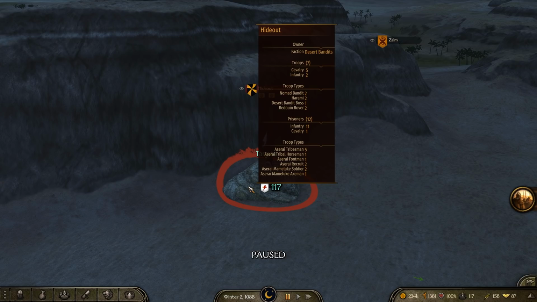So now that we've gone over a lot of the important details for preparation, how to really approach a bandit camp, we're just going to jump through the individual bandit camps and talk about them on a pretty high level, their individual loadout for their troop types, and how I would best approach it.